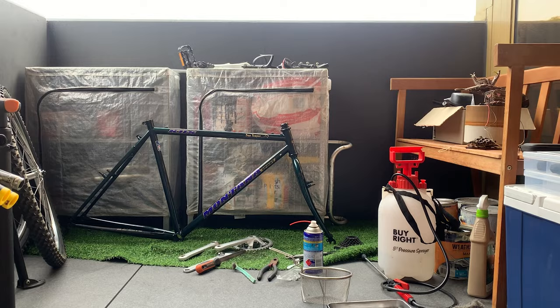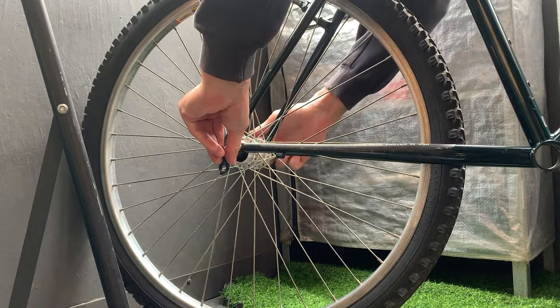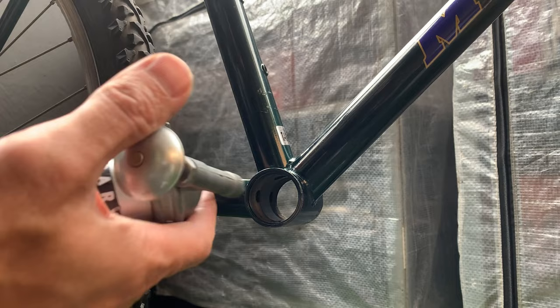All right, basically build time. So I'm just chucking everything on what I can because I was just sick of having parts everywhere. I'm just putting the wheels on, putting the skewers on. Easy here. The wheels are spinning good. And here, just installing the BB.